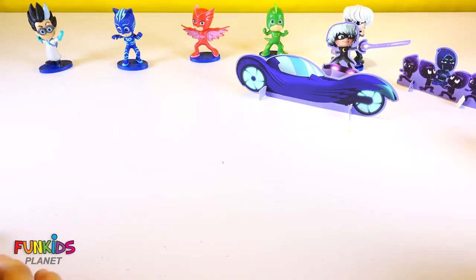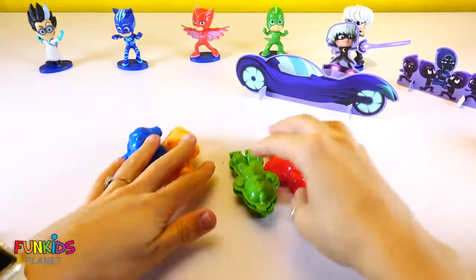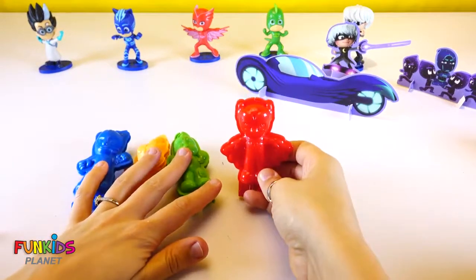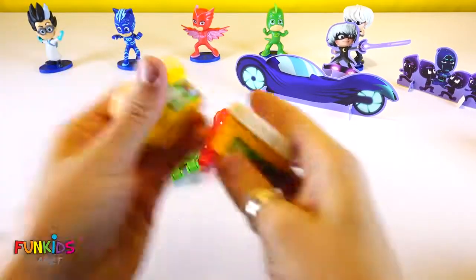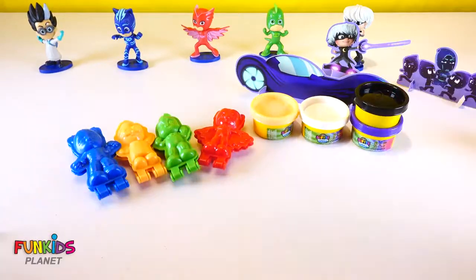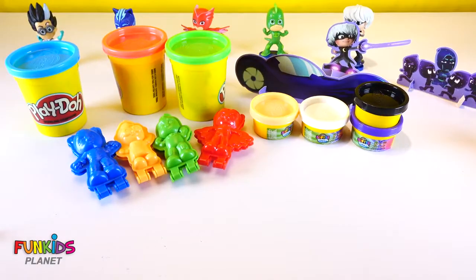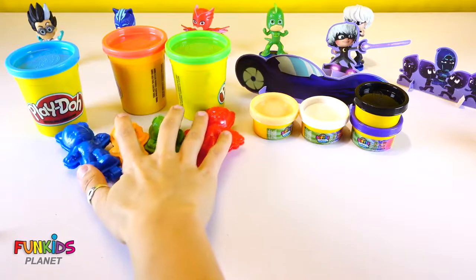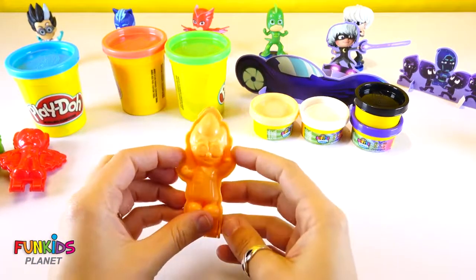Okay, and then look who I brought. Oh, I brought all of these little molds so we can mold them out of Play-Doh. Yeah! Why don't we go ahead and start? Look, we should start with Romeo.